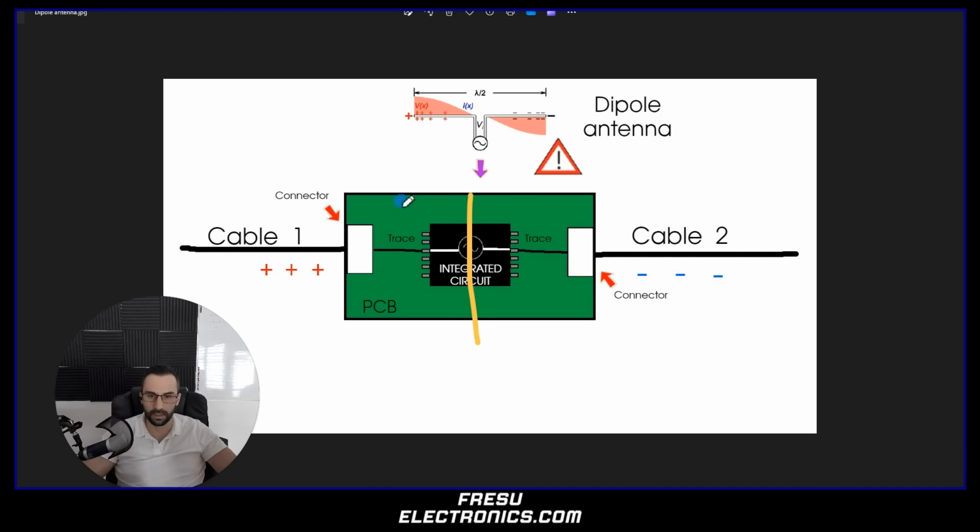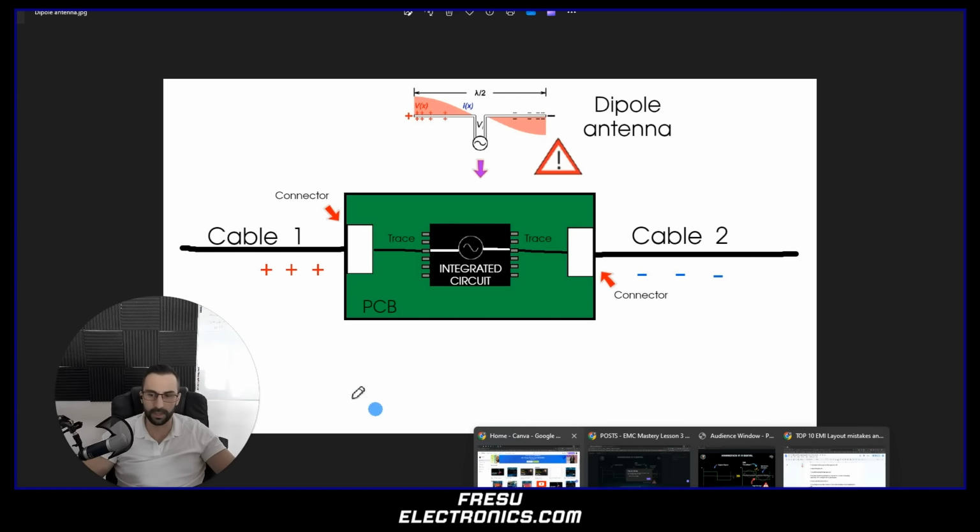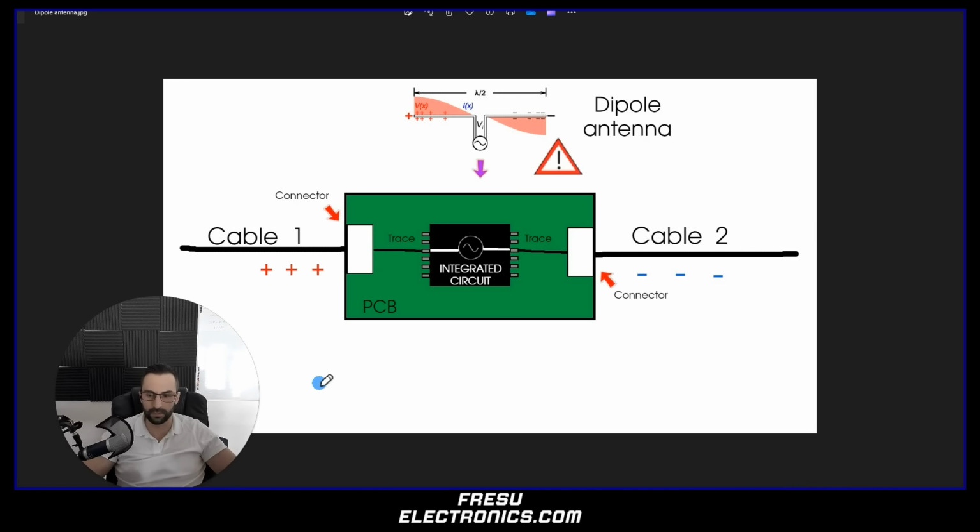So you don't want to create a section where you have analog and digital sections with split planes. The only separation that you want to have on this board is to have analog components and routing on one side and digital components on the other side. But this plane, this green plane in here, should be the same plane. It should be the same return reference plane, without cutting it.